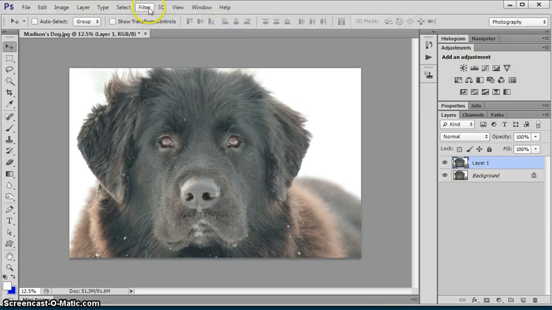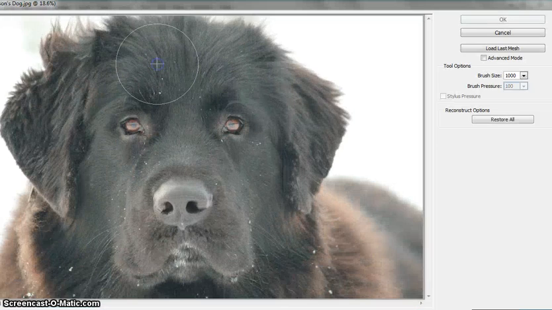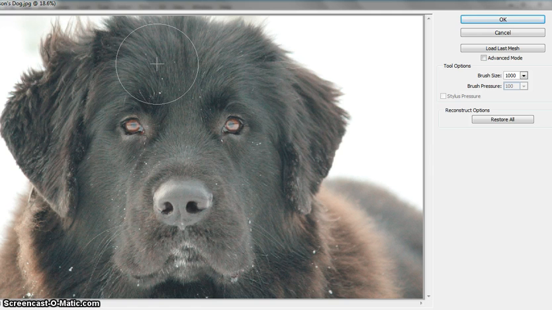Another one that's fun, although I don't use it very often, is Liquify. And Liquify can really distort the image quickly, so you have to be careful about how much you want to do here. And I'm not sure how our computers are going to do with the size of the brush. You might need to use a smaller brush size, but you can't see it on the screen, but there's some tools on the left where you can choose a warp and pucker and bloat, and there's also a reconstruct tool.